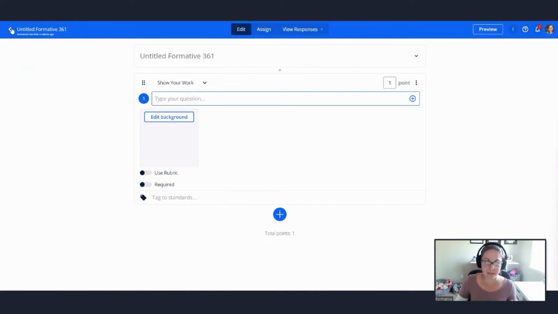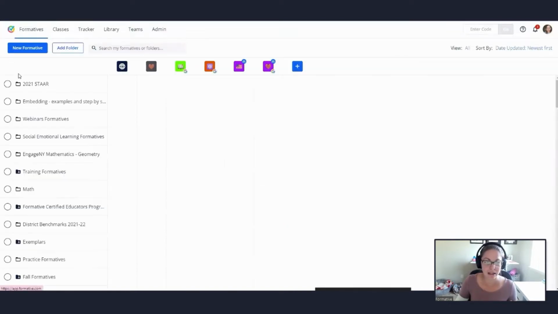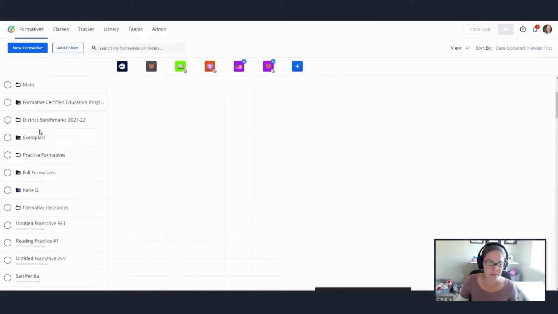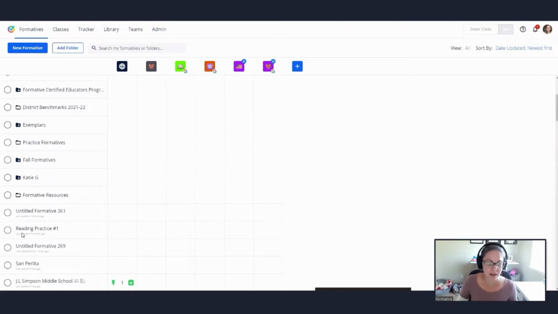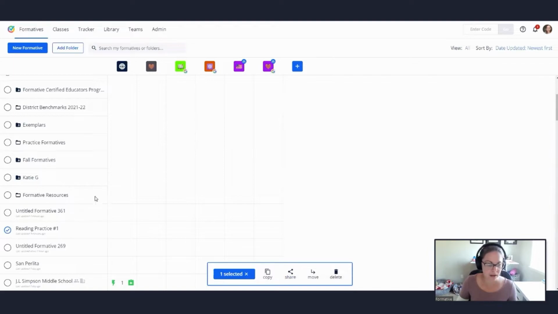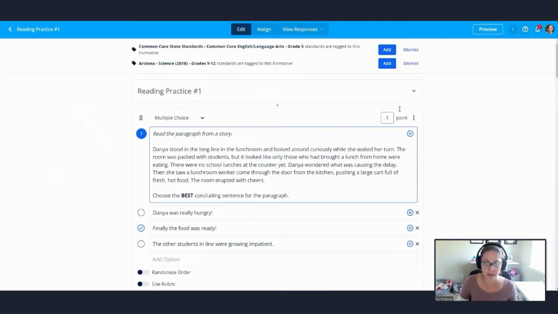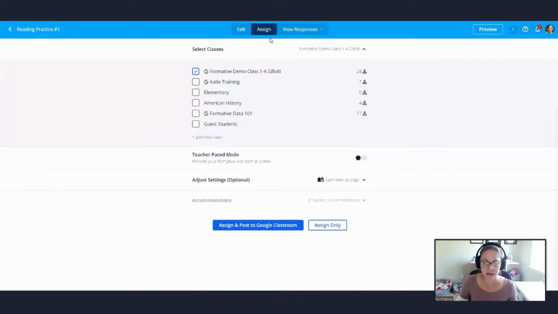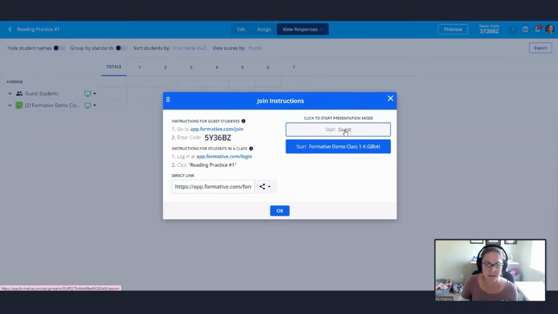All right. So let me go back over here. The easiest way for me to show you what the single page view looks like is to just quickly assign this in teacher paced mode.